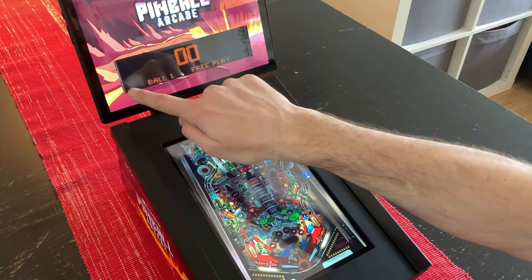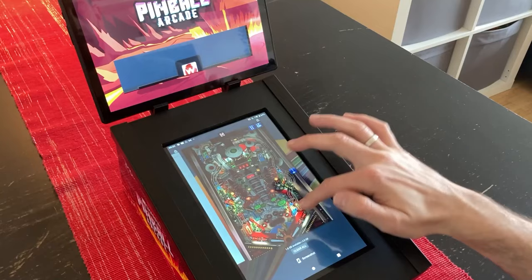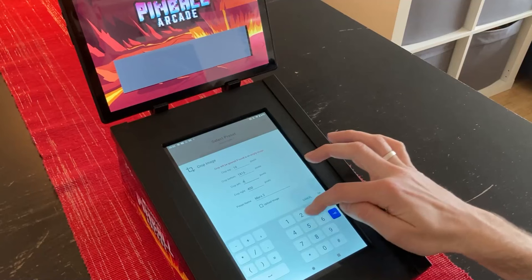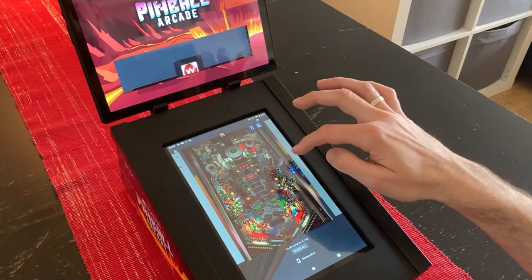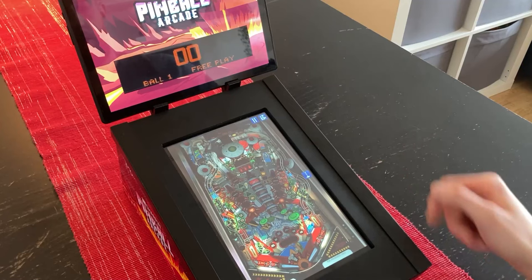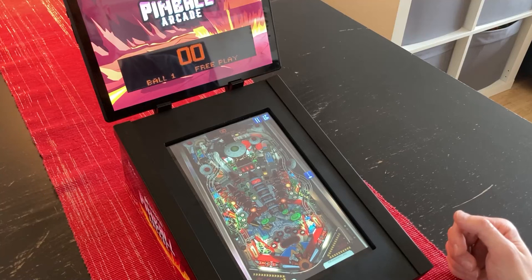Oh, nearly perfect. Let's try it with 20 more pixels. Let's say 420, okay, and let's see. Yeah, that's perfect, nice. So now we can play. Yeah, that's perfect.